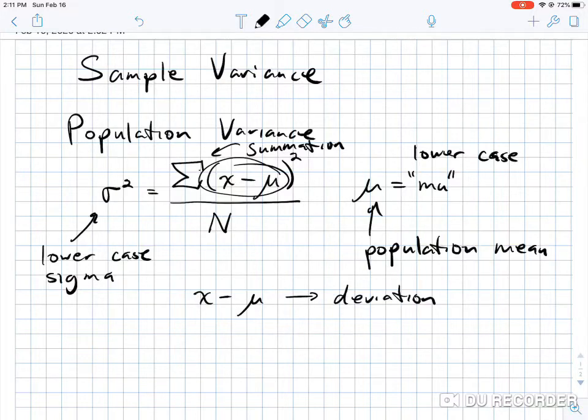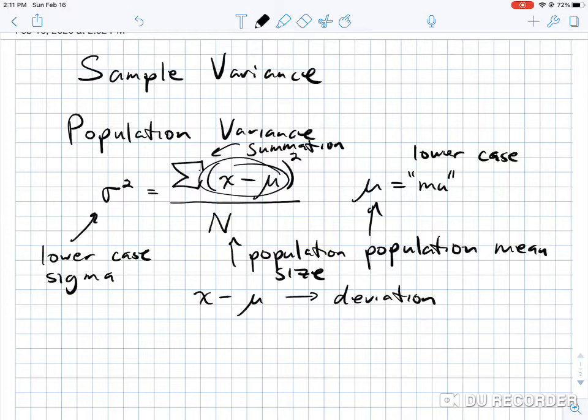So you may have data points either higher than the mean or lower than the mean. That's what happens when you're dealing with some kind of stats when they deal with your data points. So you have your deviations here. And last would be your population size, the number of data points present in that data set.